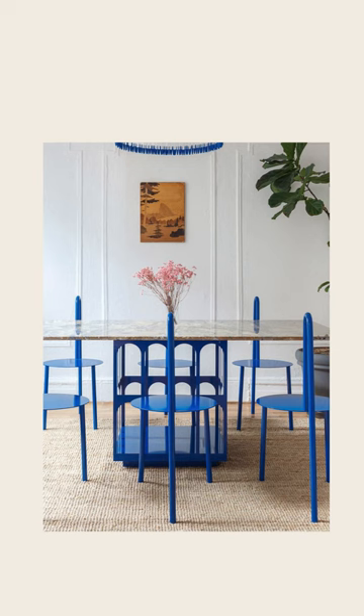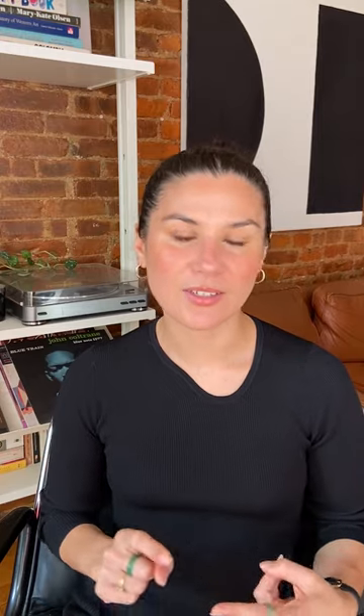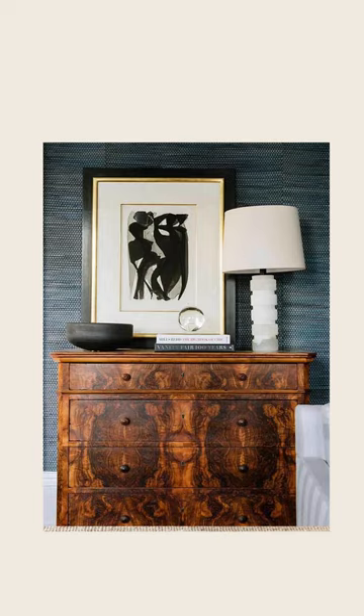Materiality can be really important to giving you the feel and personality you want for a space. If you got Pop Arcade on the quiz, look for high-shine materials like chrome, glass, and acrylic — that gives you a feeling of modernity. If you got Vintage Salon, look for velvet, gold, brocade, and antique woods — more worn-in pieces that give a feeling of antiquity. If you got Pottery Studio, look for natural materials like natural fibers, wool, jute, clay, and stone — a lot of natural texture, which is the opposite of Pop Arcade. Materials make a big impact and help you decide what's a yes and what's a no.